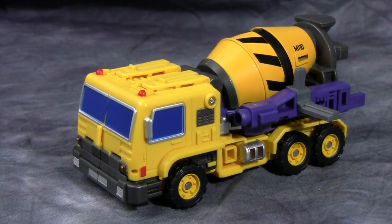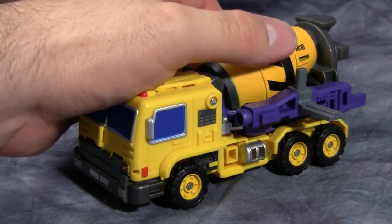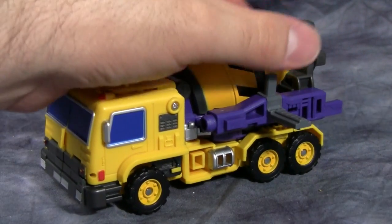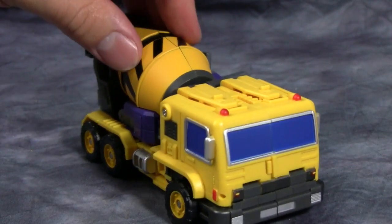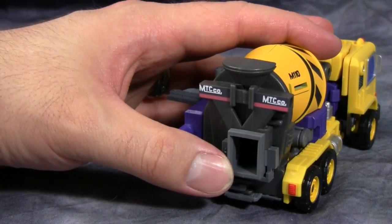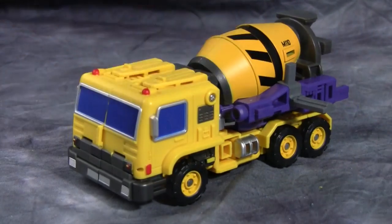The mixer itself looks good as well. I do find it a little odd though that the bright yellow paint does not match the drum, which is this weird orange. And the drum does not spin, unlike the Hercules figure where it does. The secondary part of the gun fits snugly here on the side, and the overall look is quite nice, if a little bit small for a cement mixer. The back has the big opening where the cement comes out, or where you can plug in the portable generators that form the fist for the giant class figure.